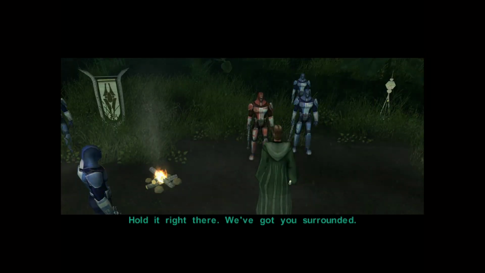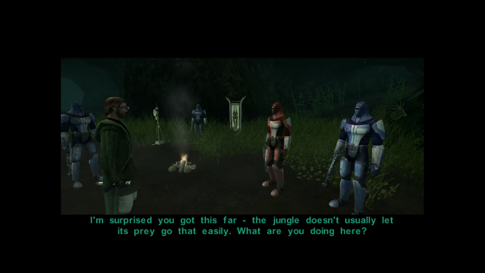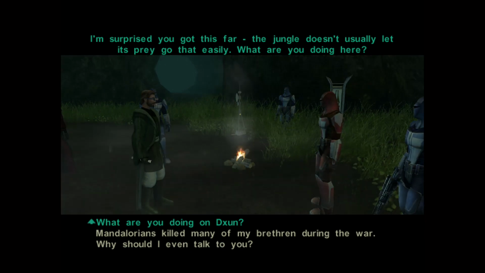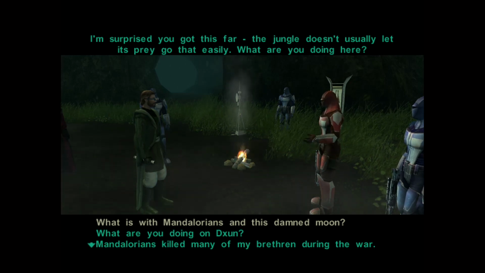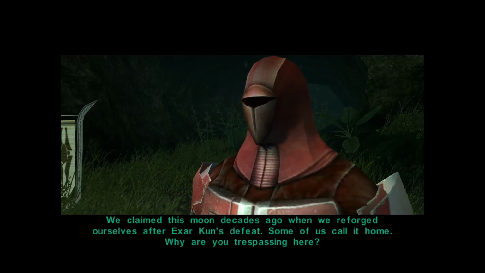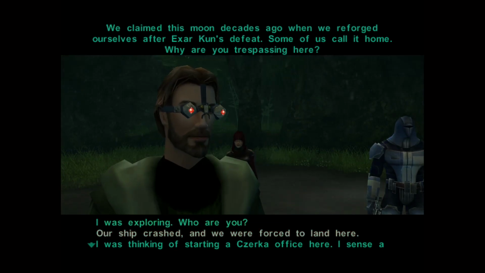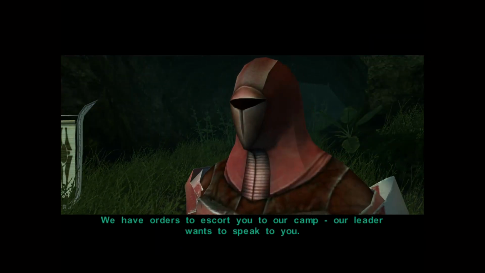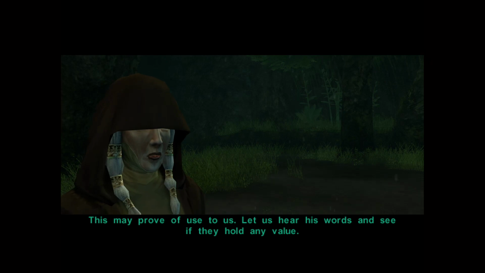Hold it right there. Got you surrounded. Surprised you got this far. The jungle doesn't usually let its prey go that easy. What are you doing here? Mandalorians killed many of my brothers during the war. Why should I even talk to you? What is it with Mandalorians and this damned moon? Decades ago, when we reforged ourselves after Exar Kun's defeat, some of us call it home. Why are you trespassing here? Our ship crashed and we were forced to land here. You visit Duxon by choice. We have orders to escort you to our camp. Our leader wants to speak to you. This may prove of use to us. Let us hear his words and see if they hold.